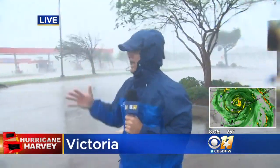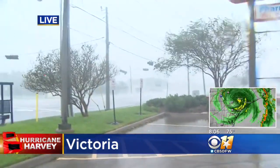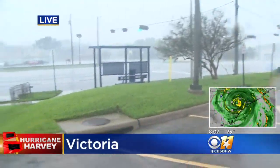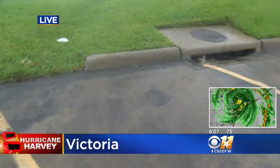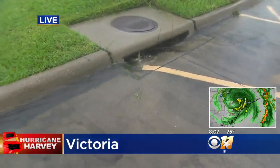But it is some of those signs, light poles, power lines — a lot of power lines down. Now the concern as the hours go on throughout the day today — if we can look at some of that drainage — here's where the concern is going to build. I know we've been talking about this over the last day or two.